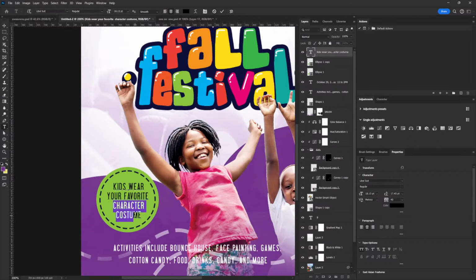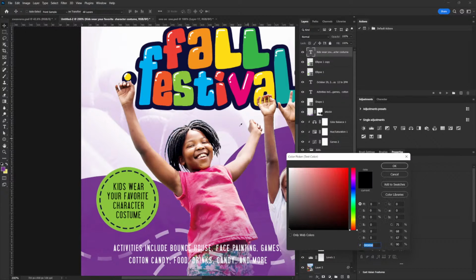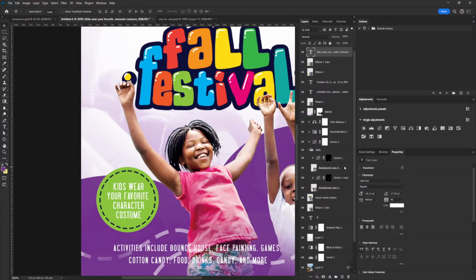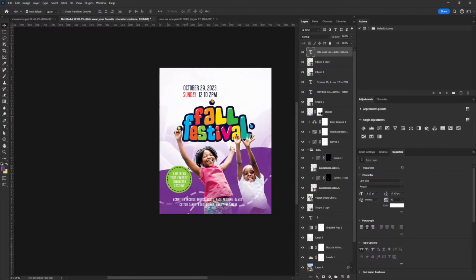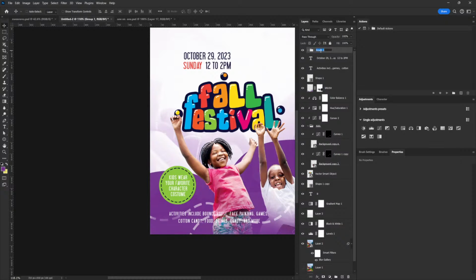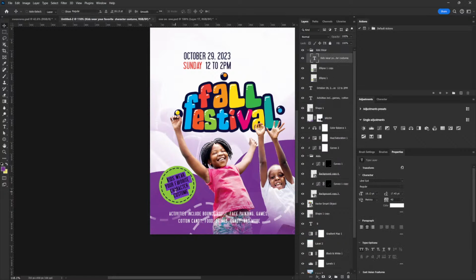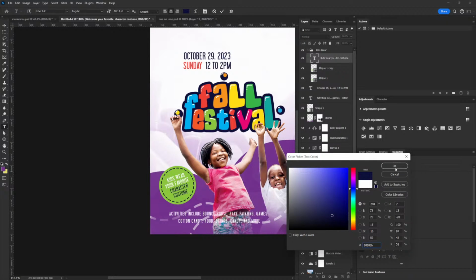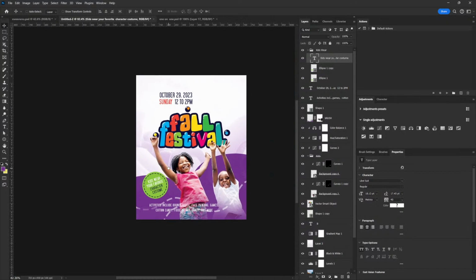I wish I can change this to something bold. Oh, there's no option for that. All right. So let's see if I make it white. Will it work? Is white working? Yeah, I think it's working. So let's play. I'm going to put this in a group and call this kids wear. All right. And I'm going to rotate this like that. And let's see. I really want to play with this. So I want to make character costume this color. All right. So I want people to know that there's something going on there.